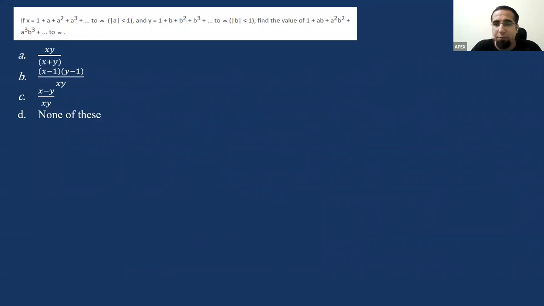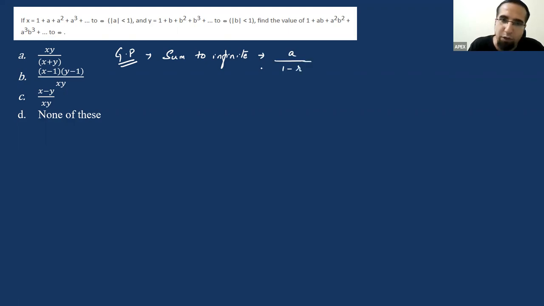Now, this question is a very beautiful question, which is based on geometric progression, guys. I know that arithmetic progression and geometric progression is yet to be covered. But if people know geometric progression, it is a very easy concept. In geometric progression, all that we are looking at is sum to infinite terms in a series, which is always going to be in the formula of A divided by 1 minus R, where R is always ranging from minus 1 to 1. Okay. Now, what am I looking at?